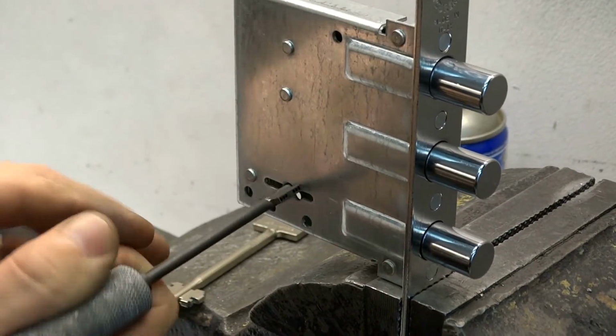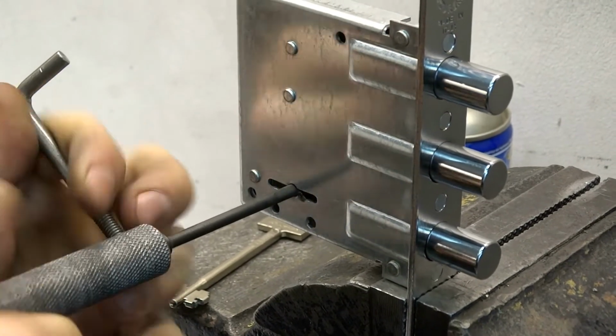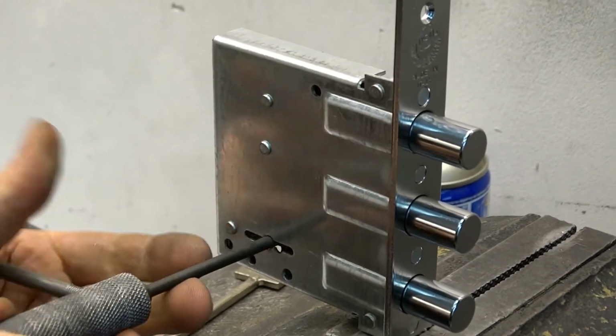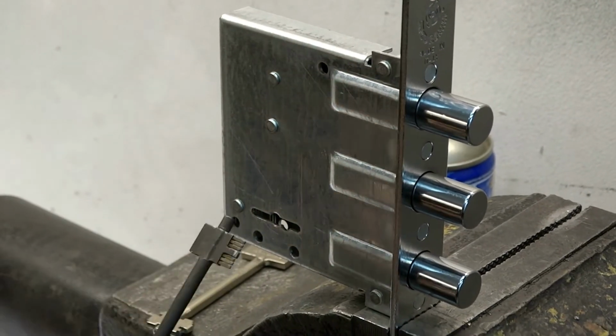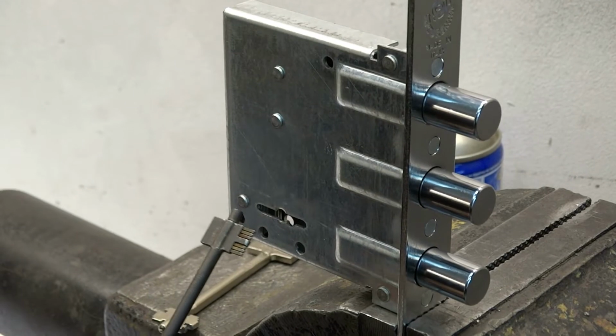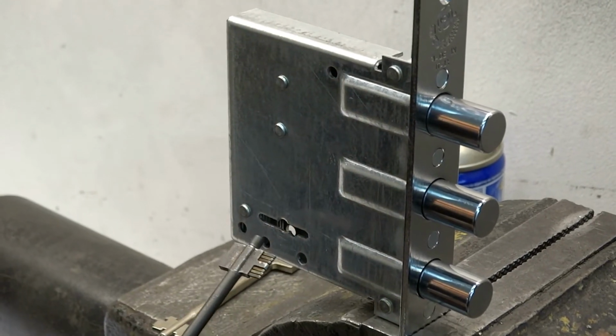You can turn it over like this, also with the other side, to cut everything off well, all the leftovers. And after such manipulations, you can start working with this tool as a magic key impressioning tool.